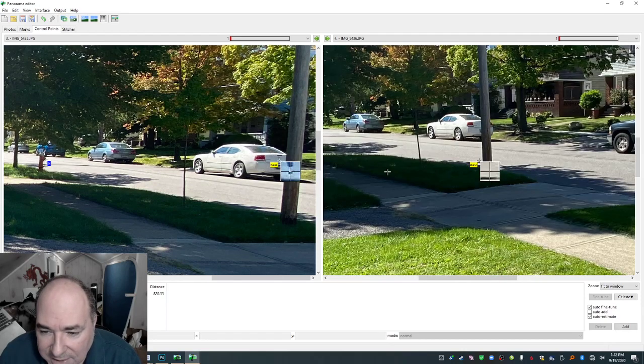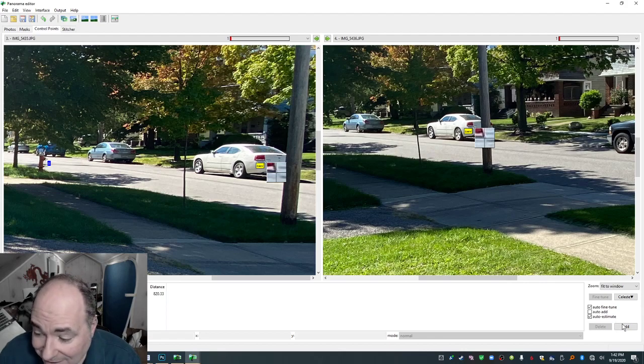Uh-oh, couldn't find it. Oh, you can't. See, if I had done a good job, that pole would have lined up perfectly. So this is a dead giveaway that I have parallax error. This is parallax error. So that's bad. It means I could have done a better job. And that means there will be errors in my photograph because there is parallax error. Because again, if I had rotated properly, then the relationship between this car and this pole and this car and this pole would have been constant.